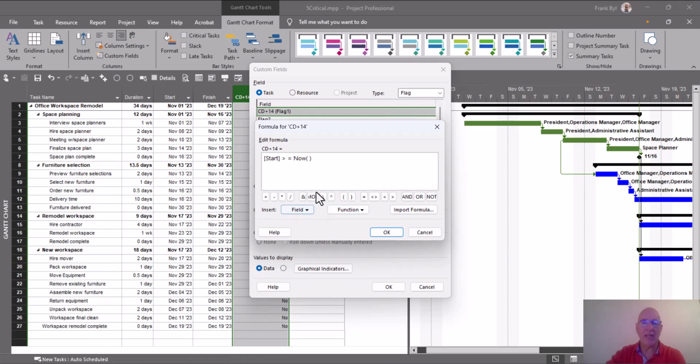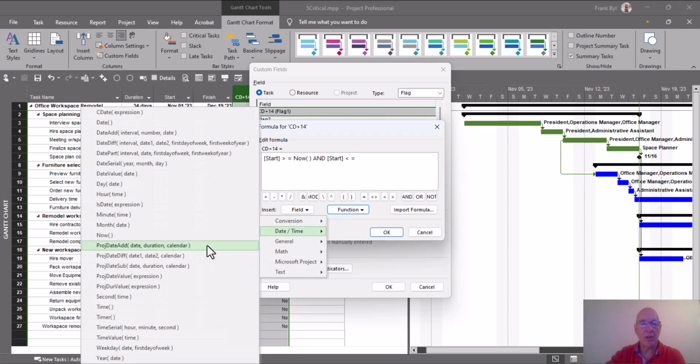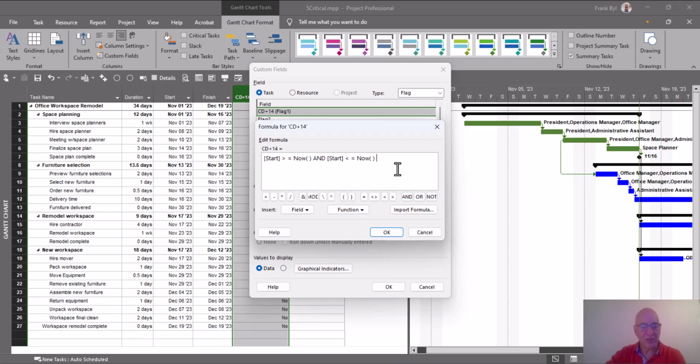This is going to look at the time on my computer. So start is greater than or equal to now, and it also has to be where the start is less than or equal to now plus 14.